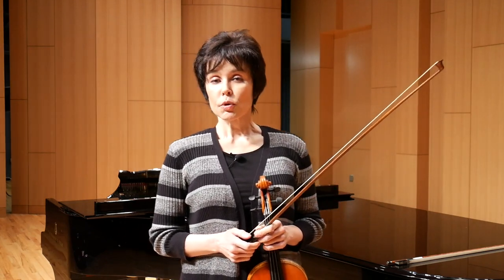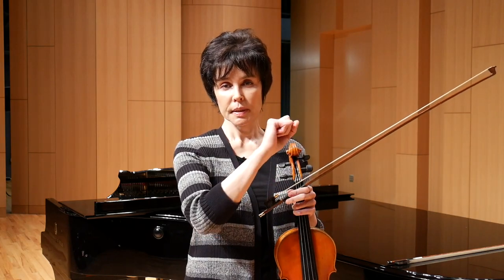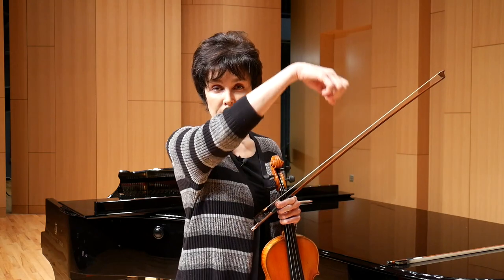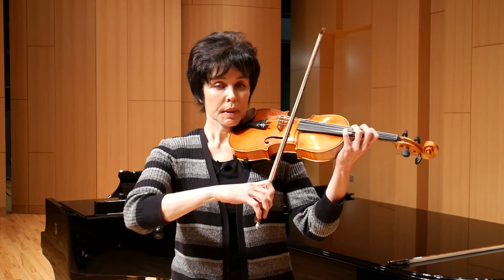We pretty much all are acquainted by now with the idea that we can use our hand as the paintbrush, the forearm being a handle, the hand and the wrist being the bristles, and when you paint, obviously, this is the movement you will make, correct? So when we paint with a bow, we're going approximately at this angle, and then this movement becomes looking like that, the paintbrush. So with the bow, it becomes here.